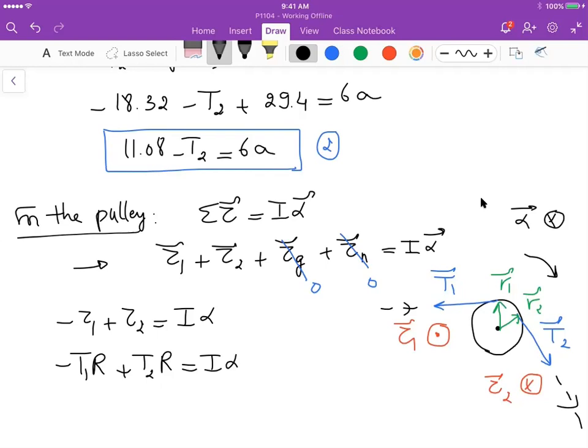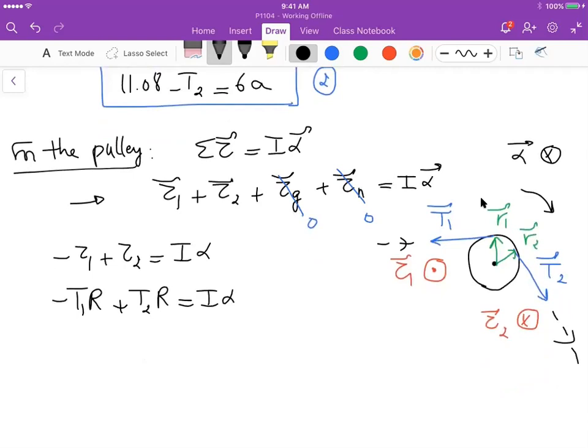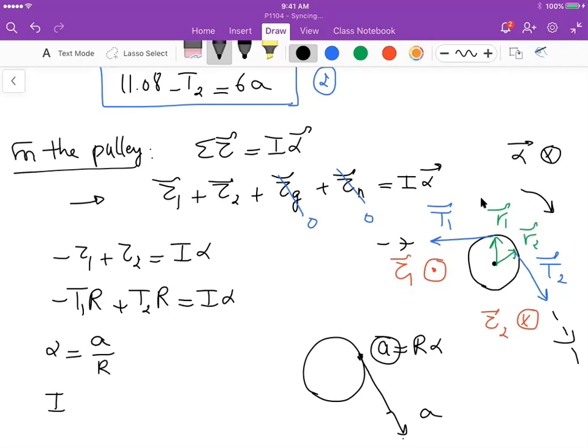Why? Because it's true alpha is unknown, but alpha is related to A. We know that when this wheel turns and the rope is pulling it, the point moves, as we said last time, with an acceleration given by the acceleration of the block A, because these two points on the circumference of the wheel and the block M2 on the other side move the same displacement, since the cord is not elastic. And so therefore A is equal to the acceleration of the block, and A of this point is equal to R multiplied by alpha. So we know that alpha is equal to A over R on one side, and we know that the moment of inertia of the disk is given by half M R squared on the other side.